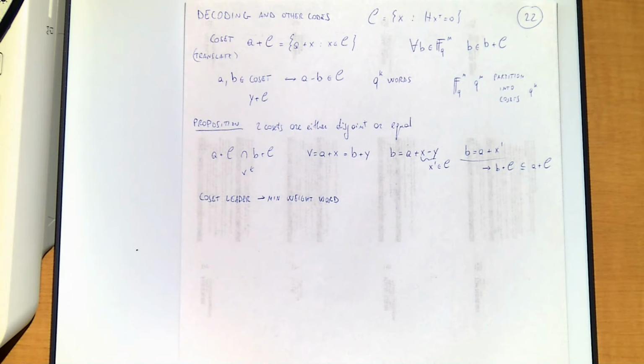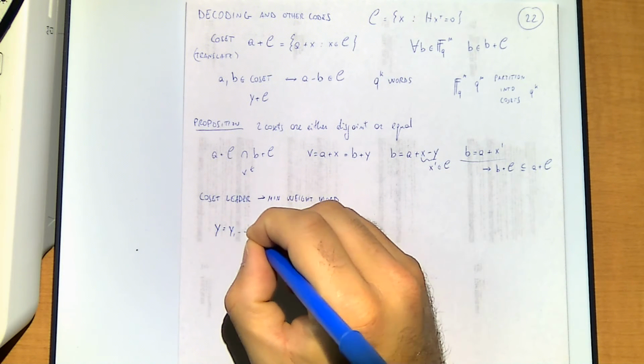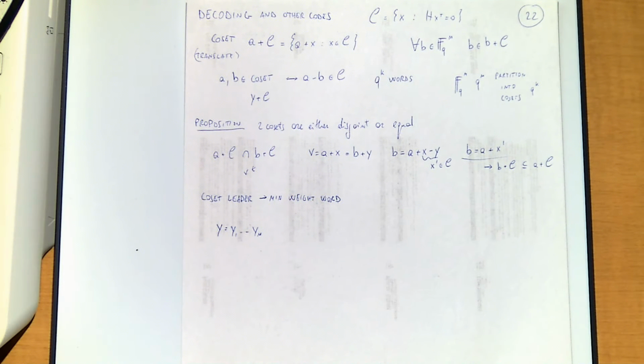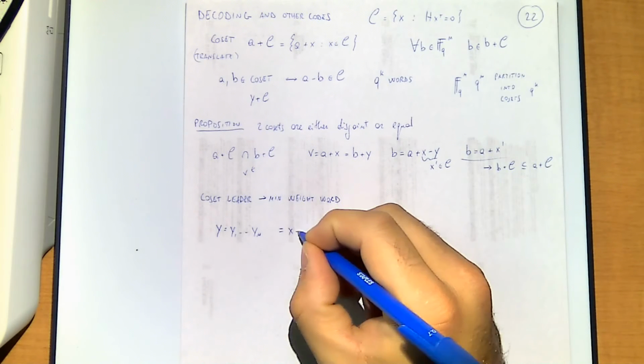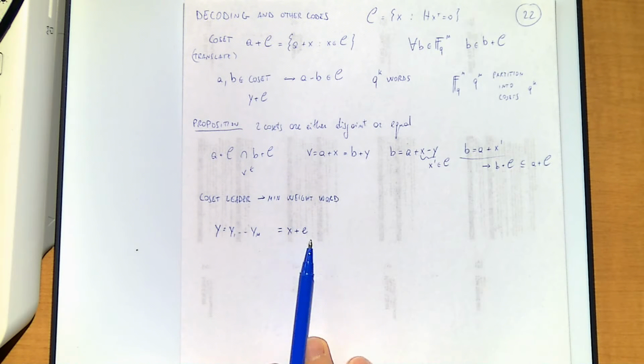And now, why do we care about the cosets? Because we've partitioned the space into a bunch of cosets, and this will be useful for decoding. Because now suppose that I receive a word y, y_1 to y_n, that has been received over the channel and contains some errors. And so this we know is x plus e, where x is a code word and e is my error vector. So this must belong to a certain coset, because every word goes in a certain coset.